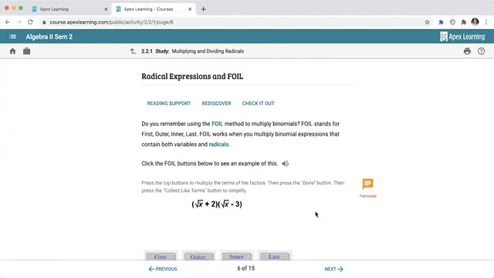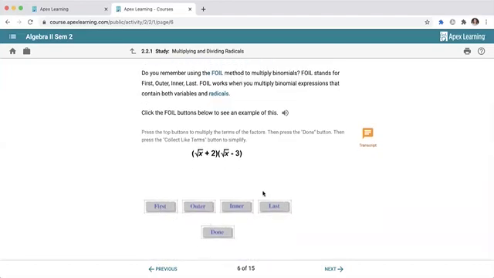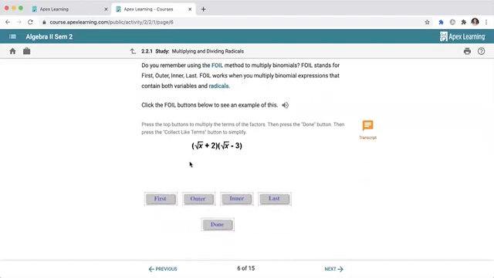And then it's saying, do you remember FOIL? Yes, of course we remember FOIL. But we can do this for radicals as well. It's not going to be as nice all the time, but if it's necessary, we can do it. So if we look at our first terms, we have square root and square root. If I multiply those two together, I can combine them, and it's like saying the square root of x squared. So that's how we get this x value here.